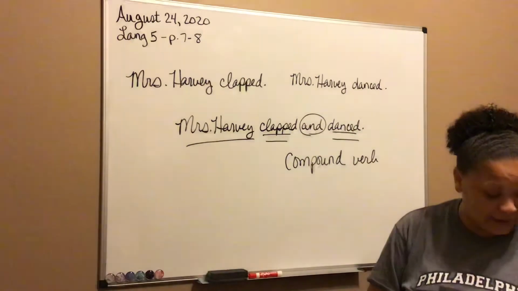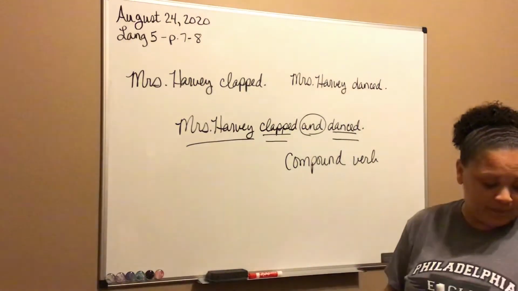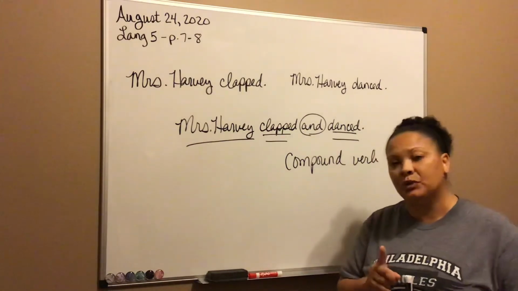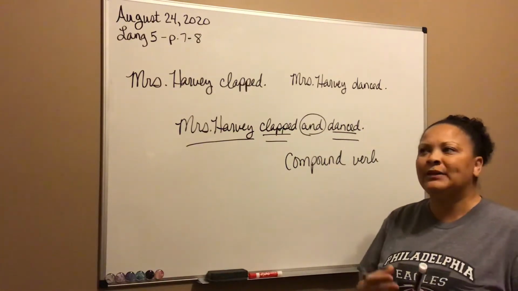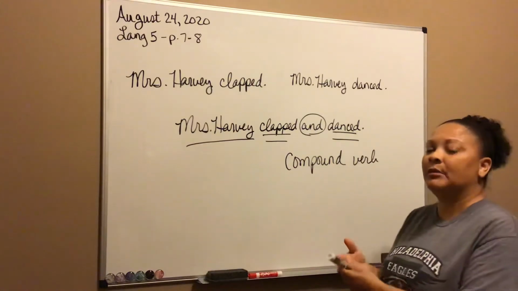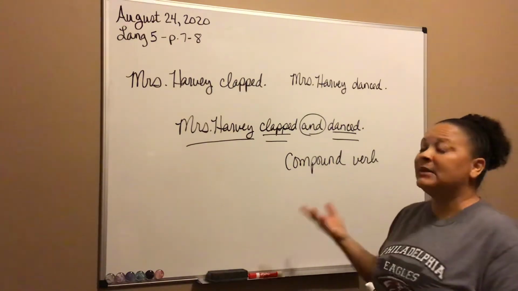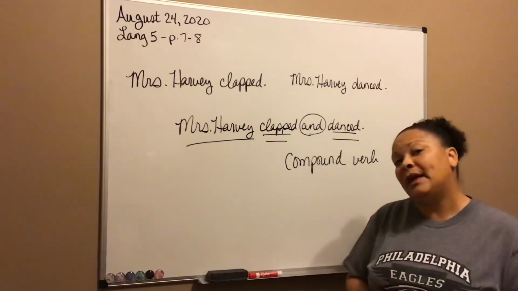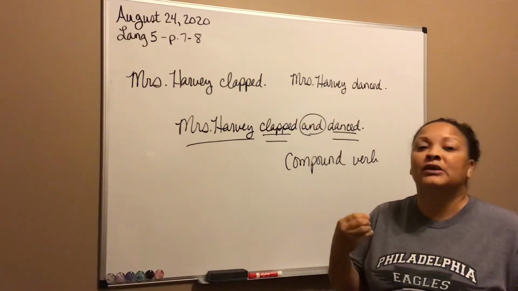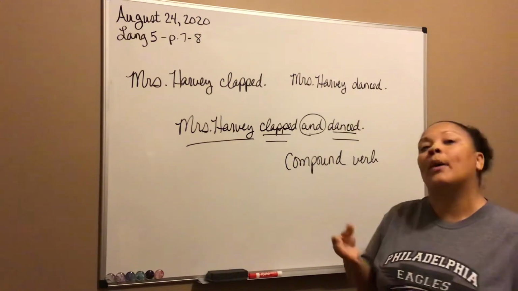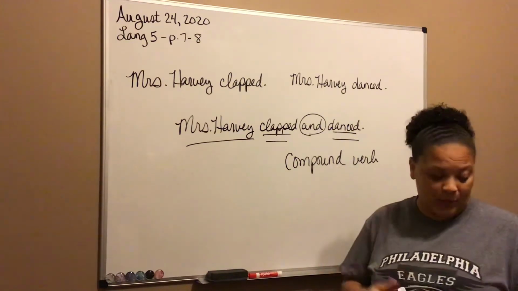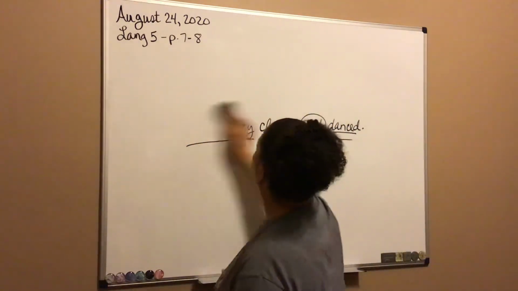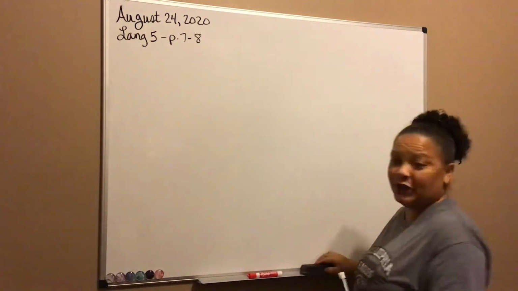For part C, same thing, except there's a little caveat in there that you have to pay attention to. So for part C, it's going to give you both simple sentences and then sentences with compound verbs. So you have to be able to tell whether the sentence only has one action or more than one action. So pay attention to that. Let's do one for an example. Oh, we'll actually do 2.